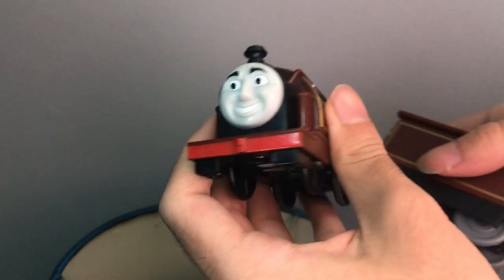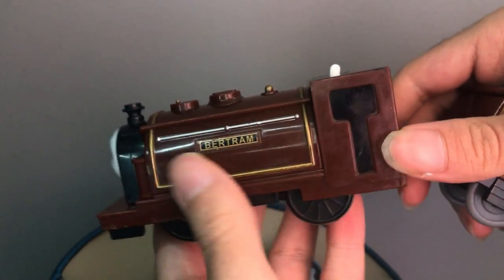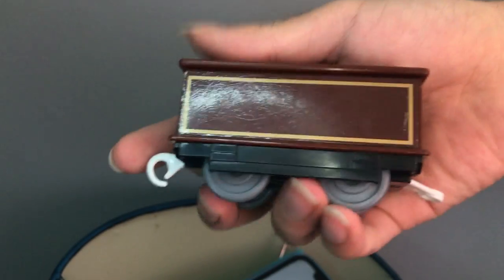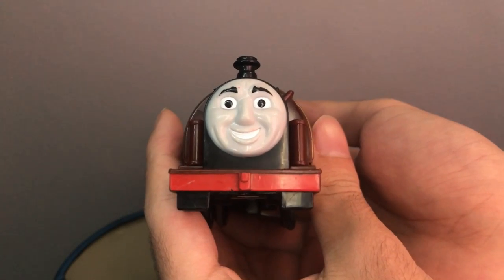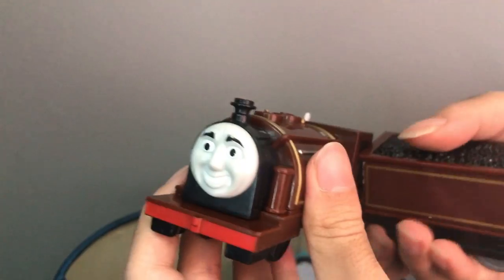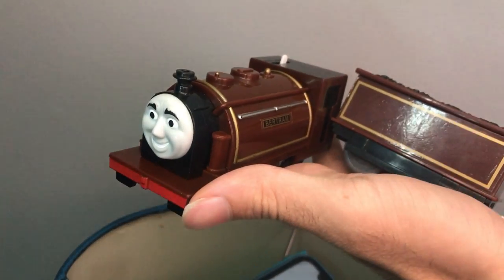I'll just flip it around on the camera. So here we are with Bertram. Oh my god, he has a wrinkly face. His eyebrows are pretty nice. The side of him says Bertram. It doesn't have a battery in it so I'll put one in later, but he looks so pretty. This type of brown is so nice — it's like chocolate brown. And if you look at the tender, he also has the same color and the gold lining is actually sparkling. He also has gold lining here which I can touch up because I have gold Sharpies. It's a little bit scuffed up, not too much. He looks really really nice. I love him! I think that might be his whistle and then his front dome. I literally love how he looks. Rate him on his looks as a whole — the entire package: 11 out of 10. Thank you Teresa!